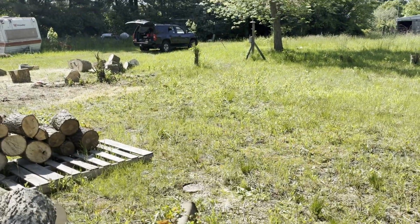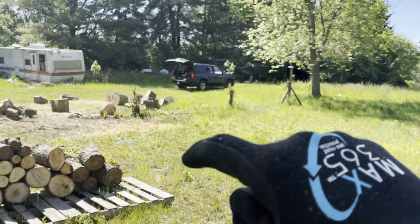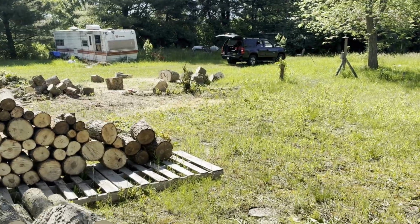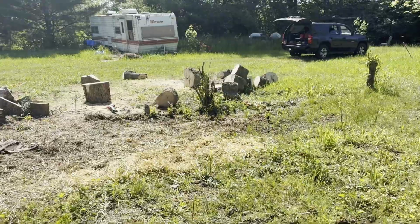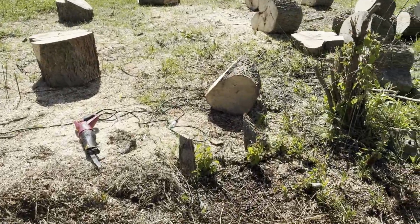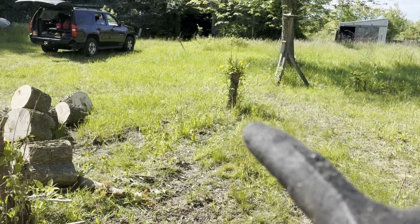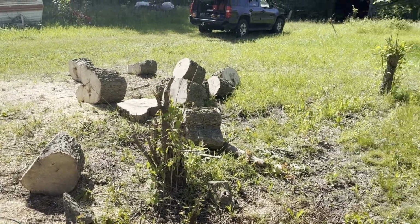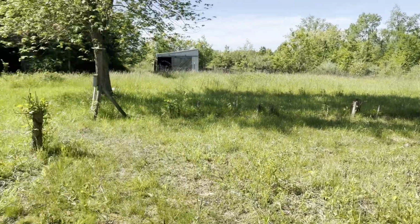What we did manage to do was get all of this wiped out. Now you'll see that guy back there, and some other little bits. These are the ones that had the fencing grown up in them. I'm about to get after them with the Sawzall. So we'll get this last little bit right here out, and that big dog right there. And that's it on the stumps. We can check that off the list. This fence row, I'm not worried about it right now.